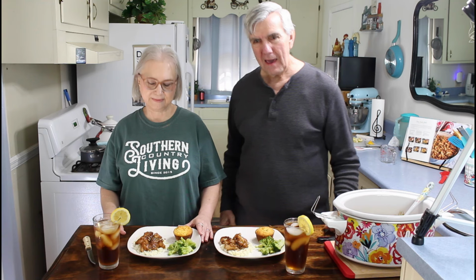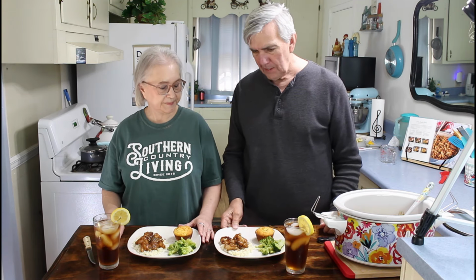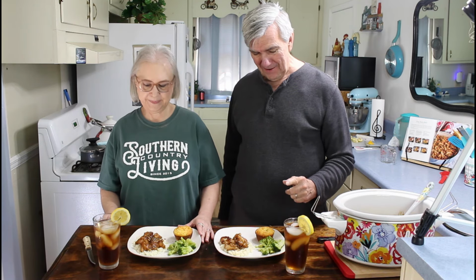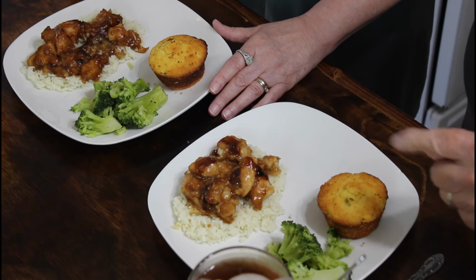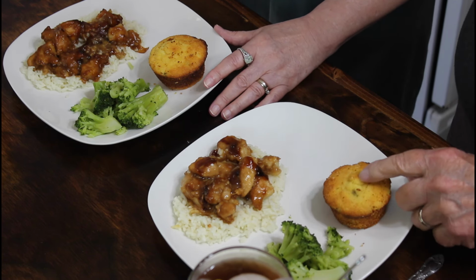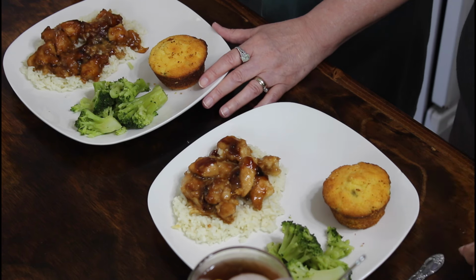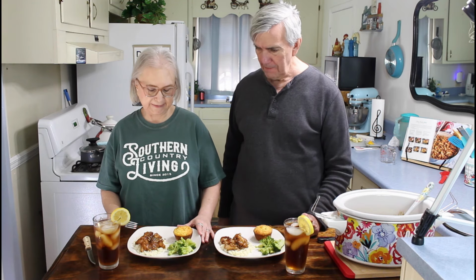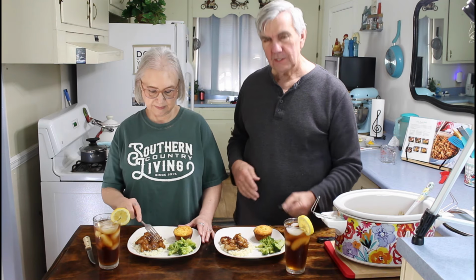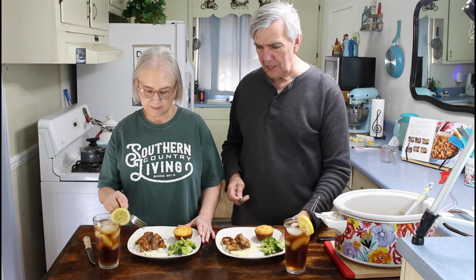Hey everyone, we're back. We've got our plates ready to do the taste test. Boy, does this chicken smell good. It smells great. And Marie made us some broccoli, and she made us some rice to go with it. And we also have some of the Mexican cornbread muffins that Marie made yesterday, right Marie? Yeah. Or day before yesterday. But anyway, they're good. So we're gonna do a taste test and see how we like this chicken.